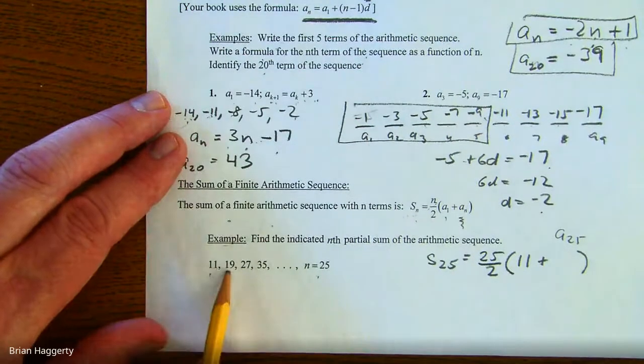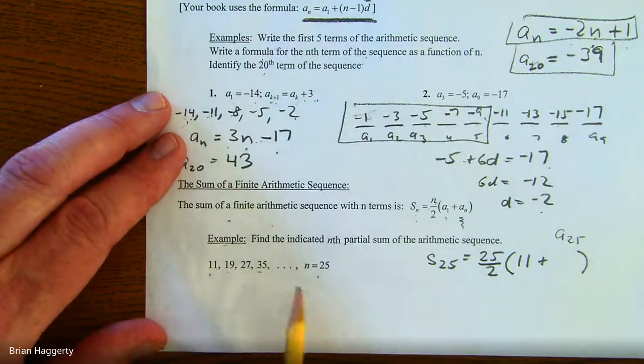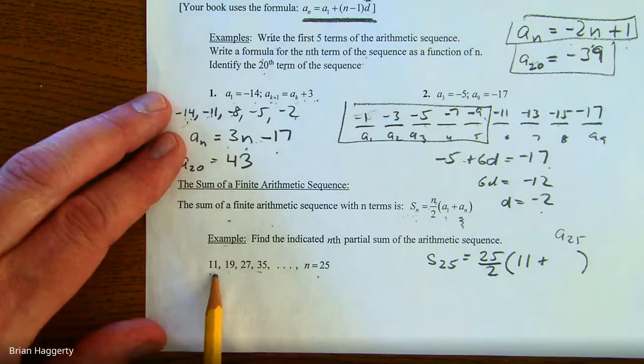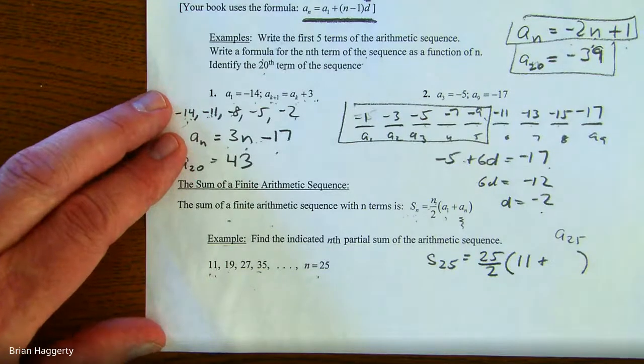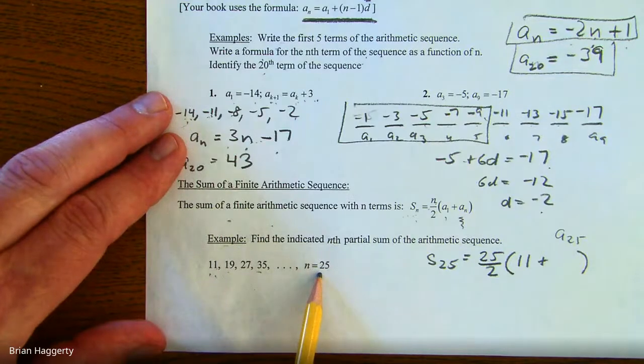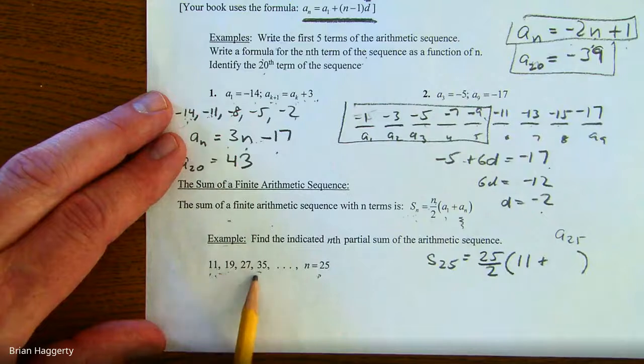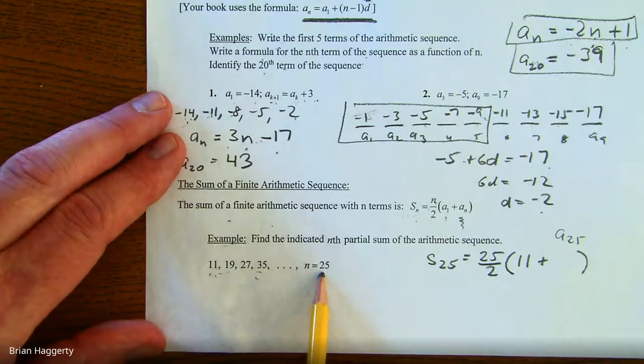So 11, 19, 27, 35, blah, blah, blah. What you could do is extend that pattern all the way out until you have 25 terms. Then in your calculator, add up all 25 terms. Now, if that was like 7, it's not a bad strategy. You could do that on your calculator, mental math, in about 14, maybe 15 at top seconds. But 25th, that becomes quite a project. So we'll write a formula to find out the 25th term. That goes right there, do order of operations, and we're done.